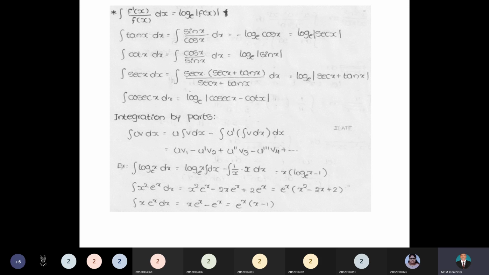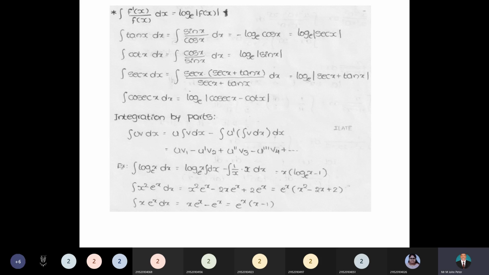Integral of one function in the form of numerator by denominator: if the numerator is the derivative of the denominator function, then the integral is nothing but log of f of x. So for tan x, other things we have seen, in another way they have mentioned. Tan x you can write as sin x by cos x. Using that above concept, you will get minus log cos x. That is nothing but, the front side minus, make it a power minus 1, so that is cos power minus 1, that is 1 by cos x, that is nothing but secant x.